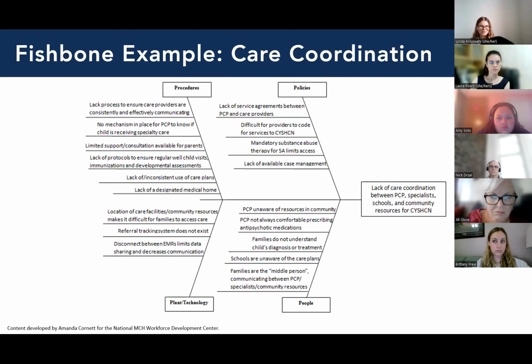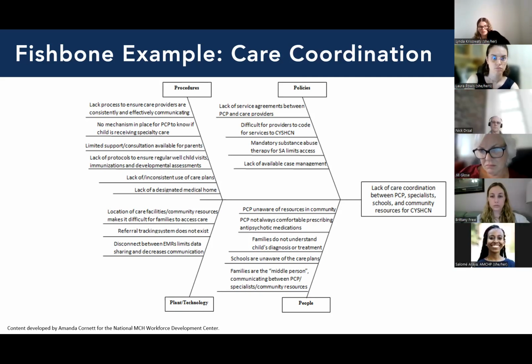Okay, so this is the example we're actually going to walk through, because this one is very public health focused. Here I want you to imagine we have a hypothetical organization that provides programs or services for children and youth with special healthcare needs. To better understand how they can strengthen the services they're offering, they conducted focus groups within their communities, with parents, with providers, maybe with some of these children themselves. From all of this information, they identified 5 areas they needed to improve in relation to the programs or services they were offering. They identified care coordination, education for parents, creating awareness, access to services, and screening as the 5 areas they could do the most improvement within.